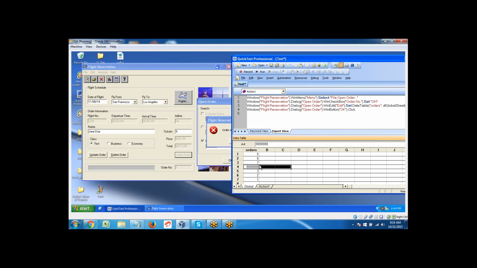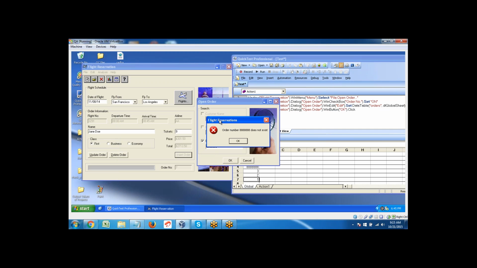I'm asking QTP to work with the rest of the things. If anything is not there, you can ignore that one and check 321. But it is not checking. It is stopping here only. It is not moving on to 321.